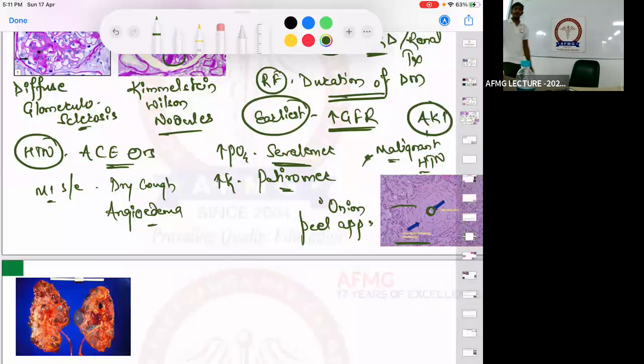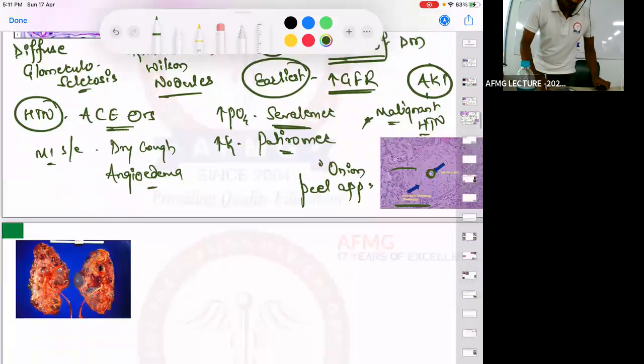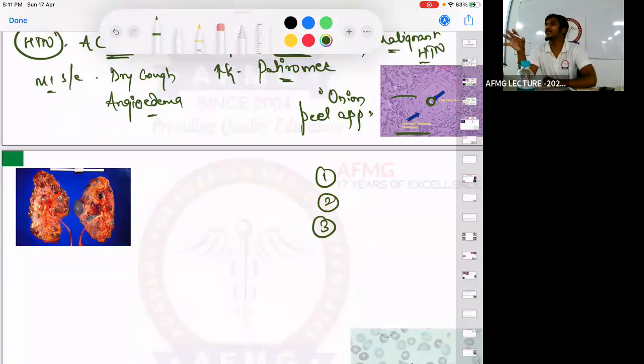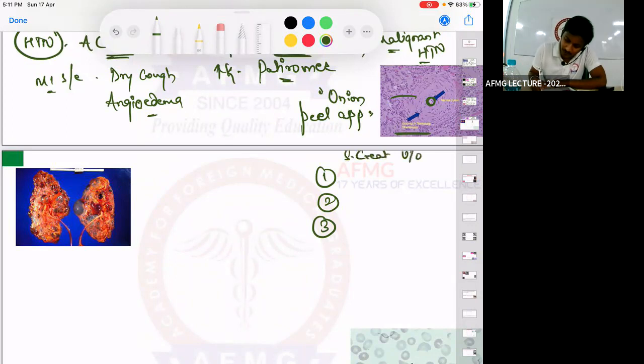ठीक है, so all of you are aware of AKI grade, very good. ग्रेड आया था, पीडीएफ से भी आता है, एनसीए भी आता है. So grading, I'll write it over here. Please remember there are stage 1, stage 2 and stage 3 and it is usually based on the serum creatinine value, urine output and the duration. In stage 1, here the serum creat, this is the urine output, and this is the duration.